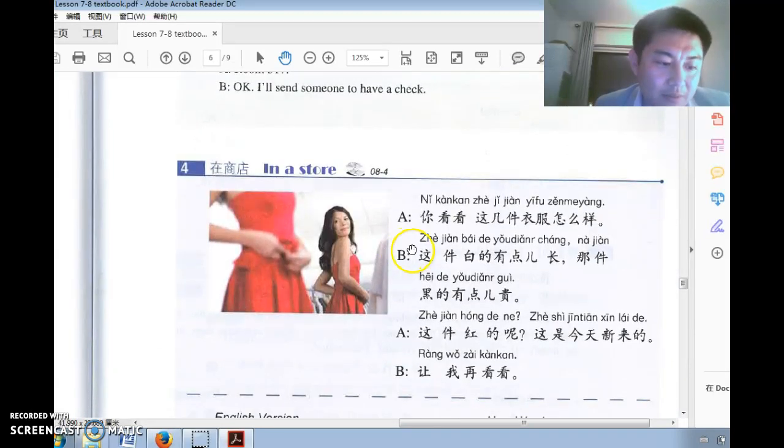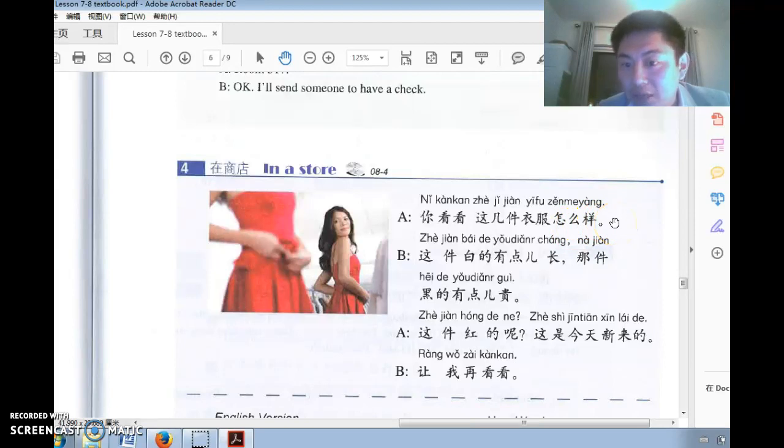And then number 4, A says 你看看, you take a look, then the whole clause in here, 这几件衣服怎么样. There's no question in here, because you take a look how these clothes are. Or 这几件衣服, these several pieces of clothes are how?